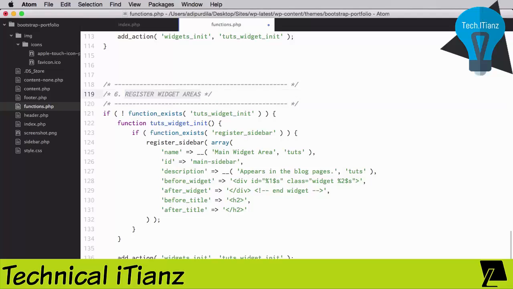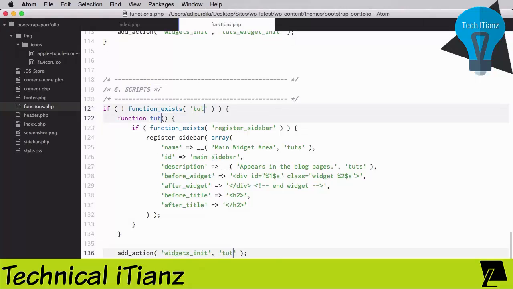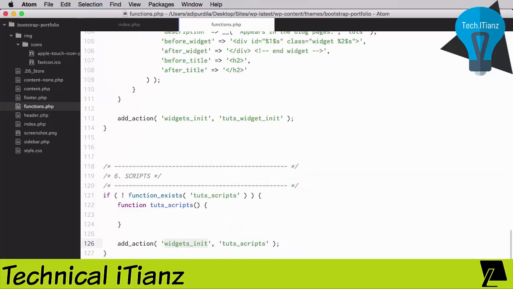We'll say tuts_scripts, and this will actually be tied to the wp_enqueue_scripts function. So whenever WordPress adds scripts, we'll just pass in our own function so we can load our own scripts.